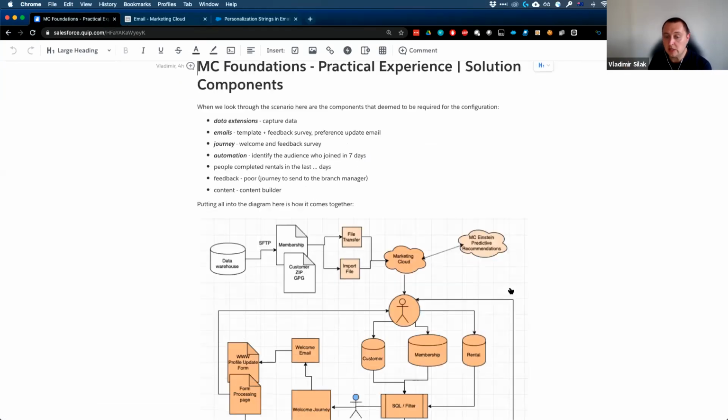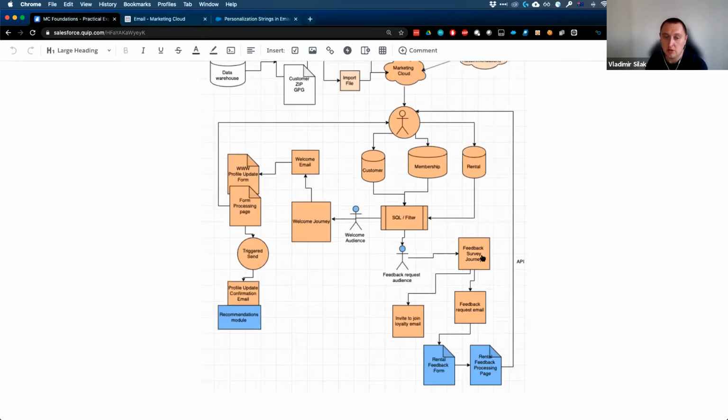So today we've done a template, right? That's really a core foundation for all of these different emails that we're going to be sending. And as you can see, we've got that welcome email for people who go through the welcome journey, and we will have the feedback survey journey, which is going to be a different experience that has invite and feedback request and so forth. We've got a couple of web pages in this design. I've only demonstrated to you one.